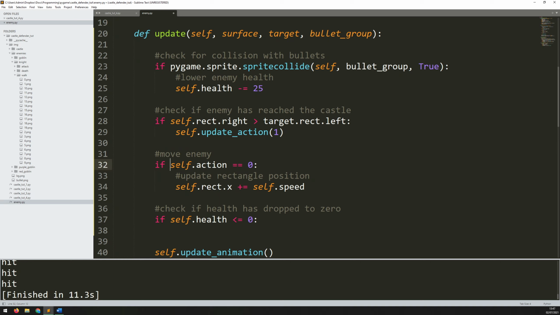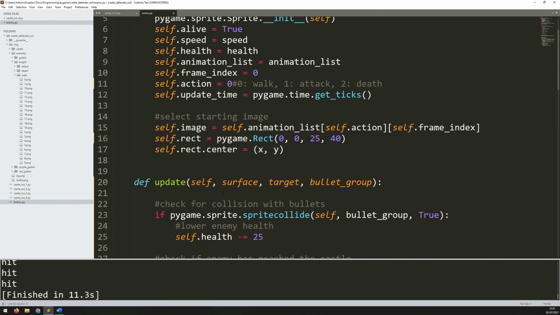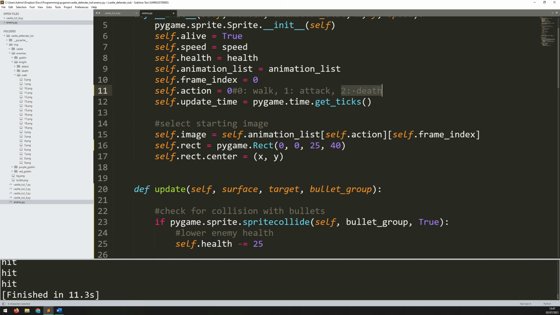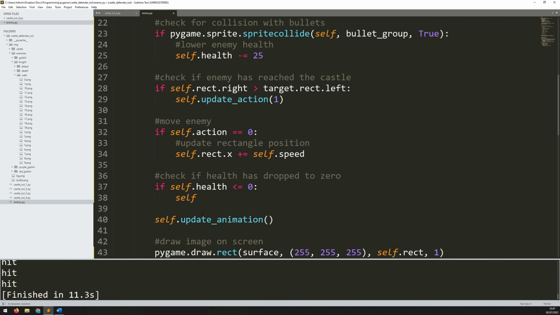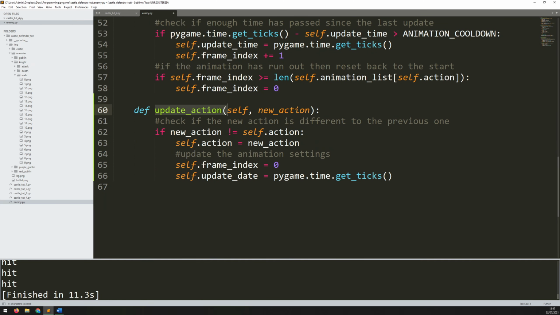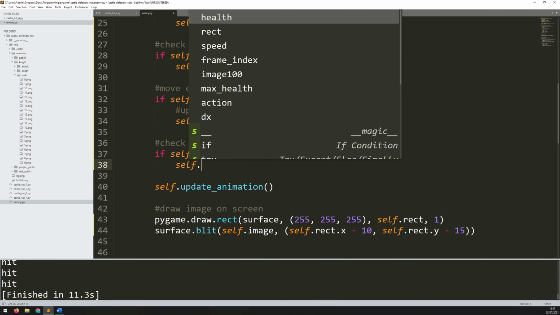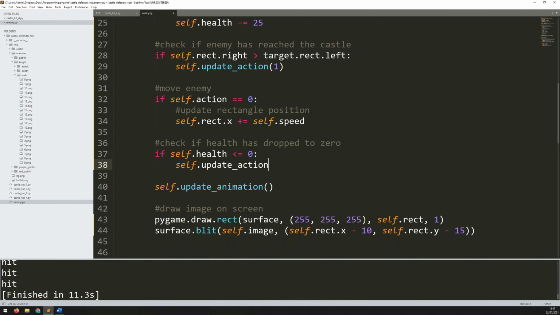And how do I do that? Well, remember, self.action is what controls pretty much everything that's going on with these enemies. So self.action will become 2, which corresponds to death. The way I do that, remember, was by calling the update action method. So I say self.update_action, and this time the argument is 2. Let's put a bracket comment here to say death.